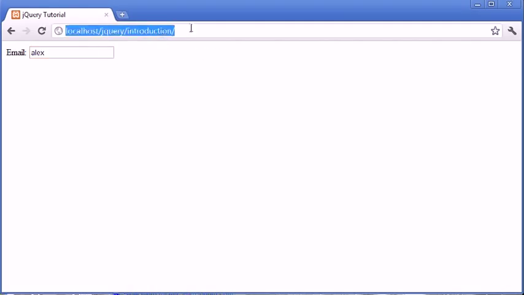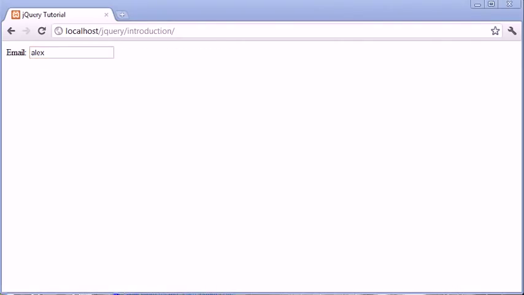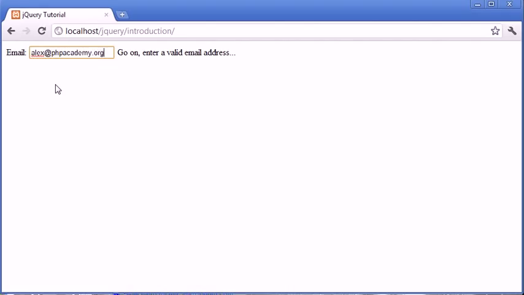However, if we were to go and click into this, we actually need to be able to validate it as well. So if I was to click in, let's just say there was nothing in here. If I was to click in, it says go on and enter a valid email address. I can click away, that's fine. If I was to then go ahead and enter a valid email address and click away, that disappears, that's fine.